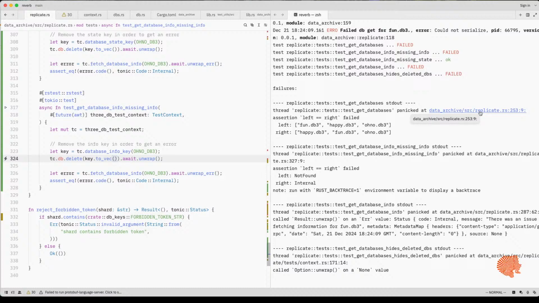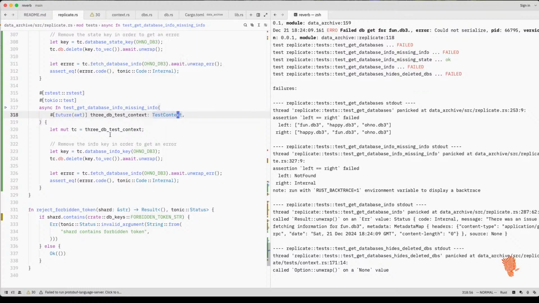Let's take a peek. So replicate. Okay, so sorry, little background stuff I got going on.